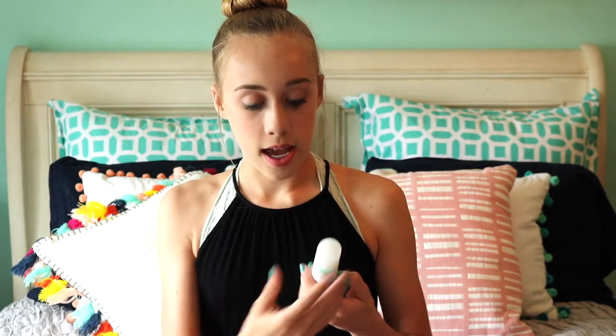I have another skincare set that I've been using for probably a few months and I've been loving it. My skin has been a lot clearer and I haven't been breaking out as much. It's the Proactive set — I have all the mini ones. There are three steps you take every day: the first is the skin smoothing exfoliator which gets off all your dead skin, and then there's the pore targeting treatment, which you can put all over your face.